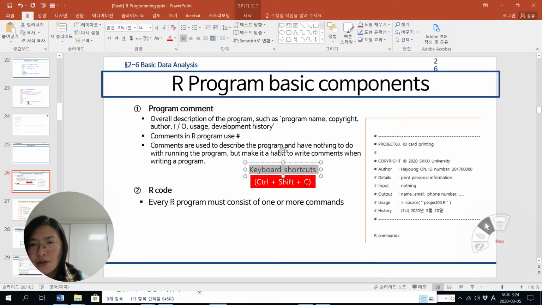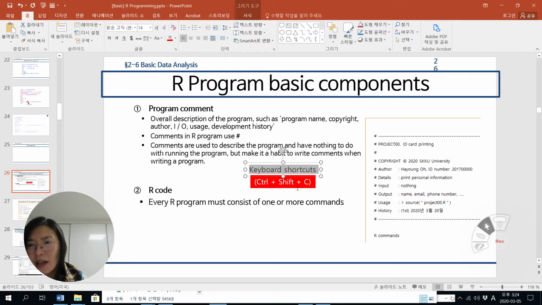Comments are used to describe the program on top of the code and have nothing to do with running the program. That means programmers can give an easy explanation of the code and a per-line explanation.